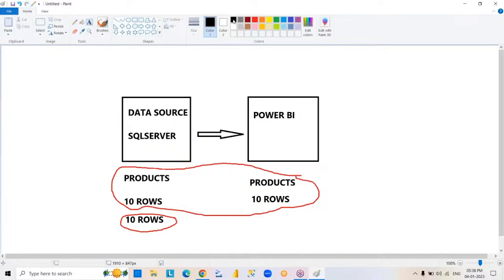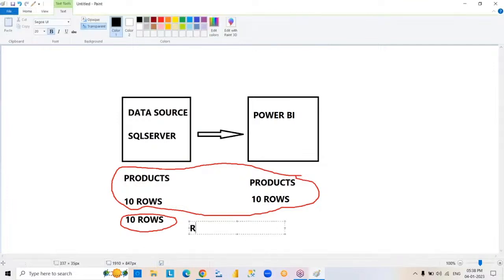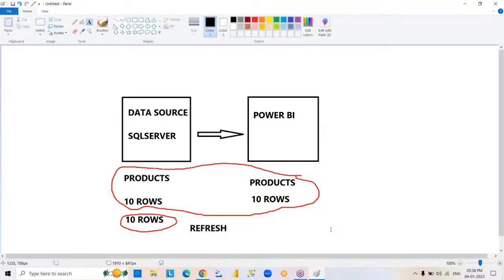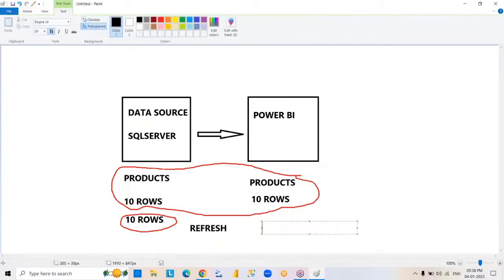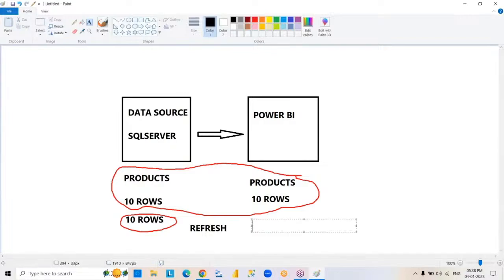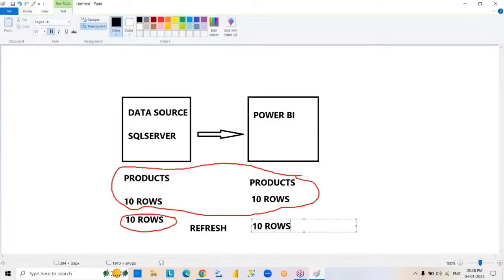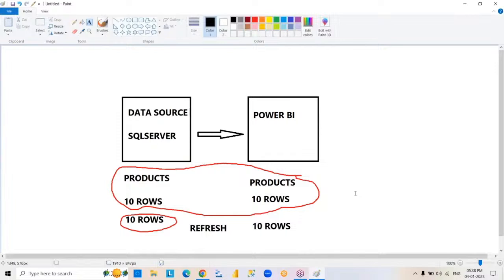Why not? We can copy. For that we have a concept called refresh. Suppose you are going to refresh. Then whatever new data, the 10 rows inserted or modified in the source, will be copied.